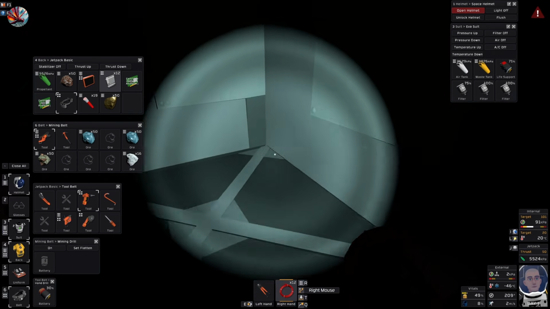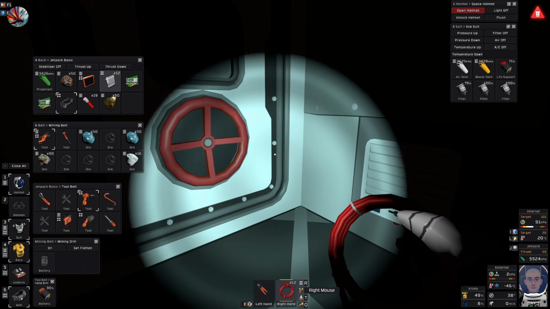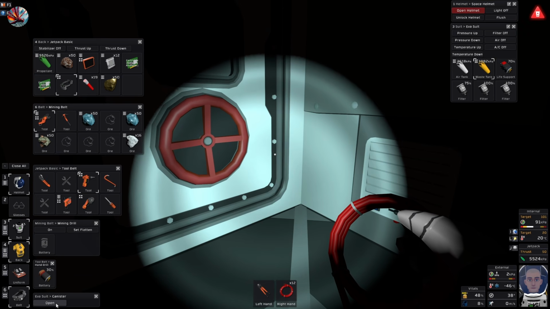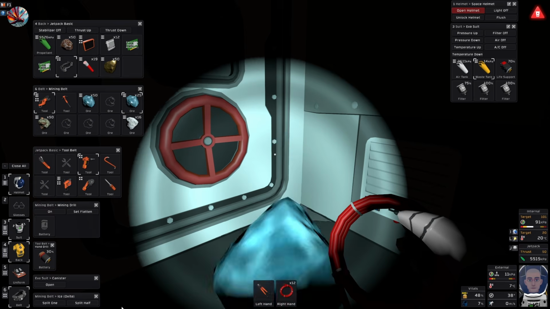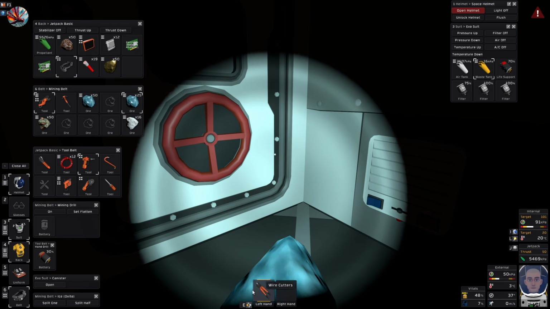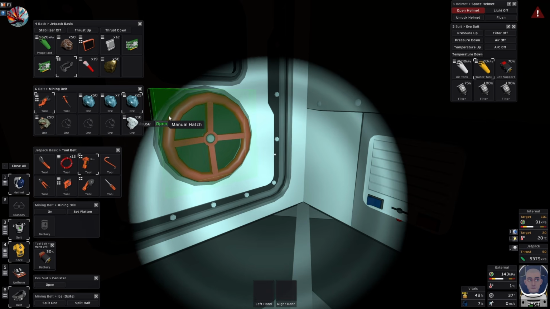Like so. So I can now go in here, just make sure it's working. Yeah, close that. Vent that tank, hopefully bring the temperature above 0. And I will split half of that and drop it. And there we go, the pressure's way up and it's 1 degree C.